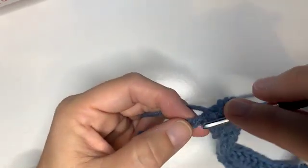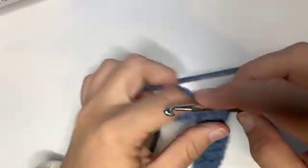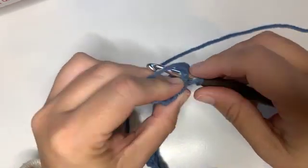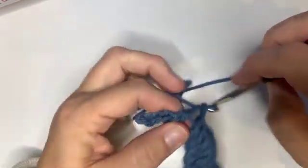Oh, it gets tight in there when you got the 3 and the 1 before that. So there we go. All right, skip the 2. And there's something I'm going to show you at the end here.